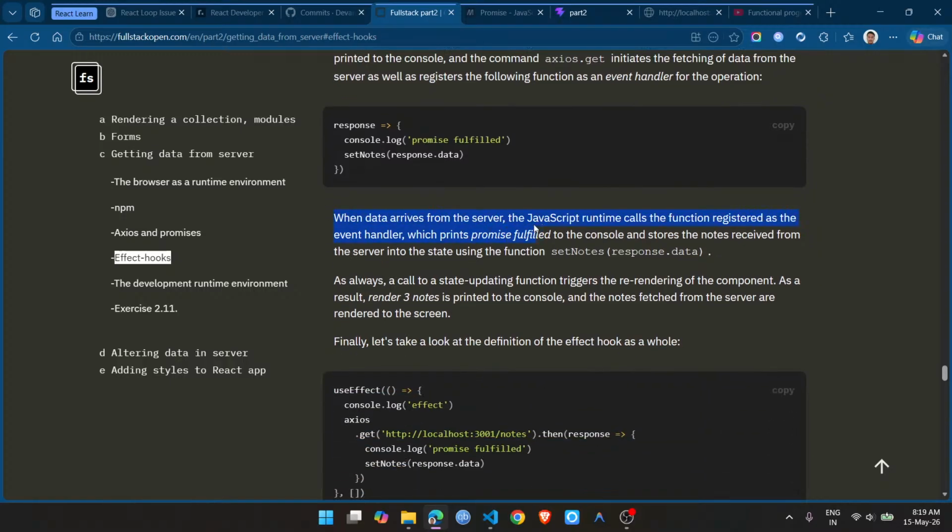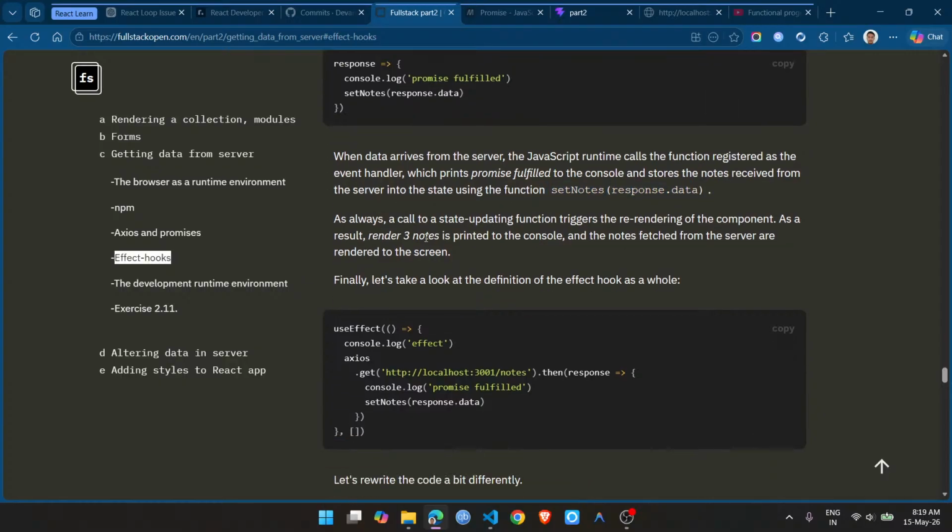When data arrives from the server, the JavaScript runtime calls the function registered as the event handler, which prints promise fulfilled to the console and stores the nodes received from the server into the state using the function setNodes with response data.